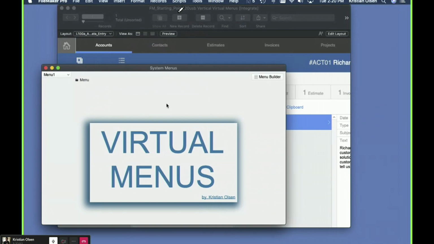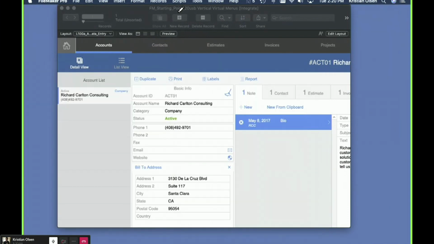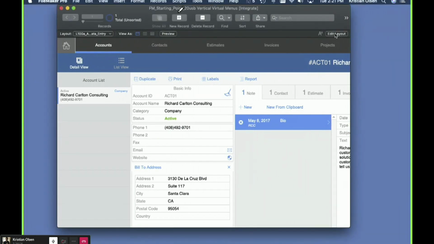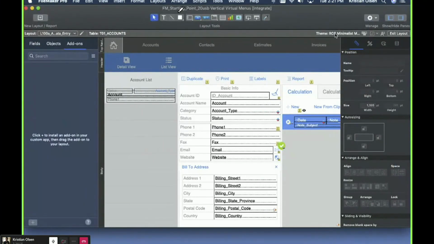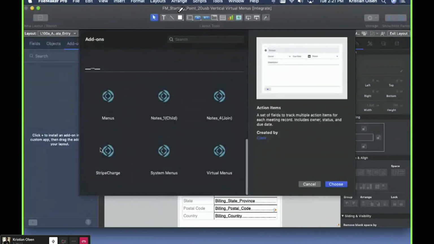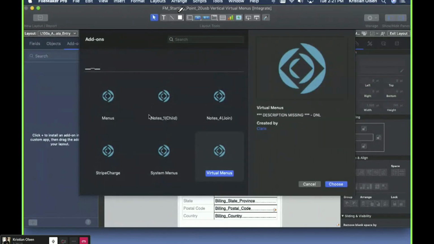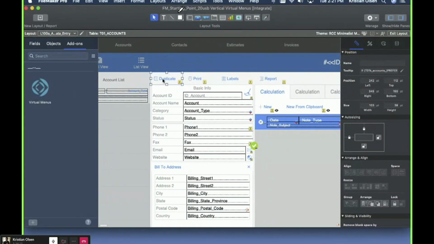So some weeks or a month, or I don't even know how long ago with the whole COVID thing, I did a demonstration on the add-on tool. And this is a great example of why the add-on tool is so powerful for us. So we're going to go over here. We're going to go into layout mode. I've already pasted in the custom functions. I'm going to go to add-ons, and I'm going to find the virtual menus. Did I click it? Okay. I'm going to move duplicate out of the way, and I'm going to drag this on screen.